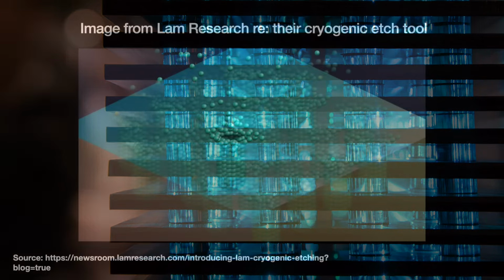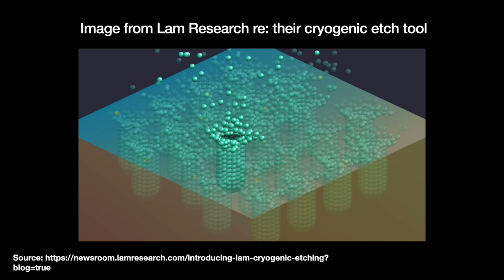But keeping such a high aspect ratio gets challenging as the shaft gets longer. It is harder to get enough of the reactive particles doing the etch down to the bottom of the shaft, resulting in weird shapes like a cone or even a spiral. A new technology developed to address this is an etch technique called cryogenic etch. As the name implies, it brings temperatures down to -70 to -196 degrees Celsius for higher etch speed at lower environmental impact.